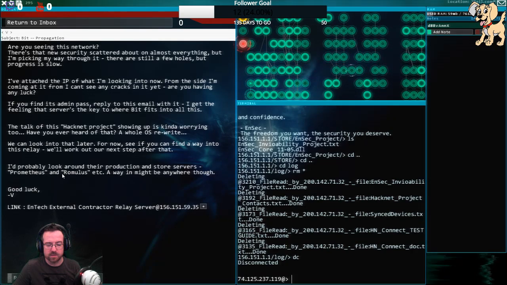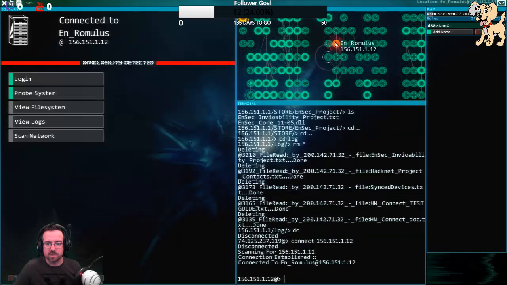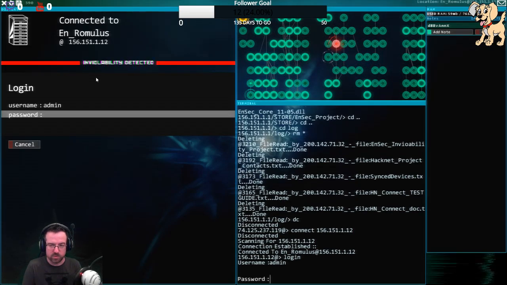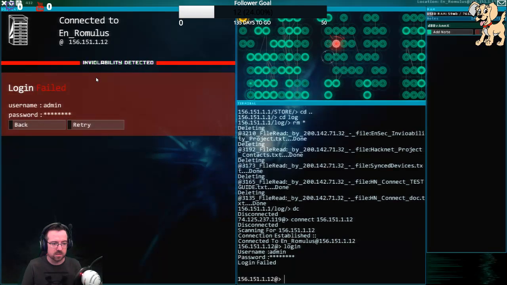Okay. So that's the relay server. Let's have a look at Prometheus again before we do that. The reason is that I want to do a scan on Prometheus to see what's connected to it. So, B A V A N N X, huh? E A B A N N X. That's the right combination. Is there a reason why you're not letting me do it now?